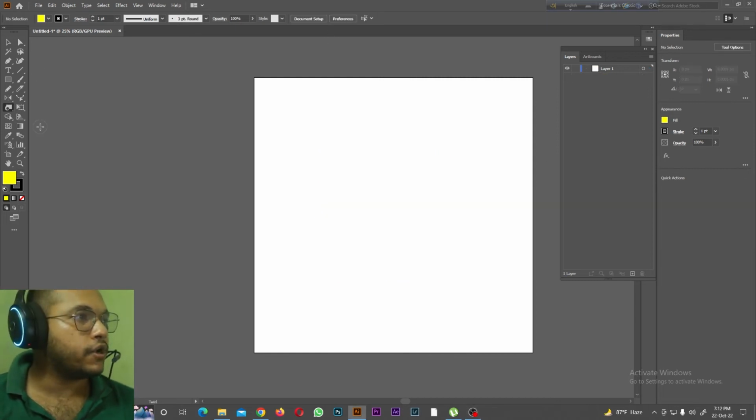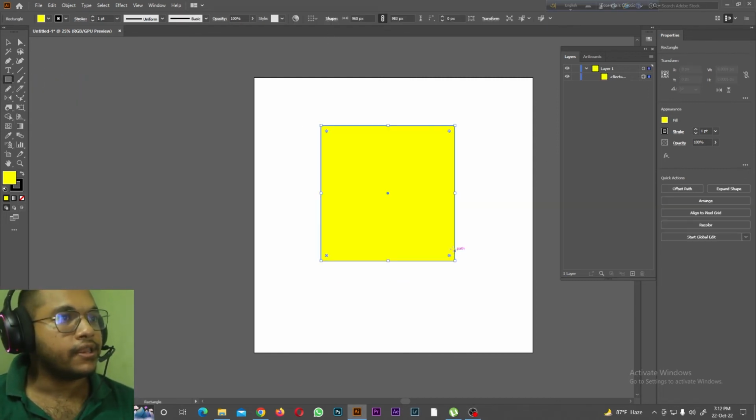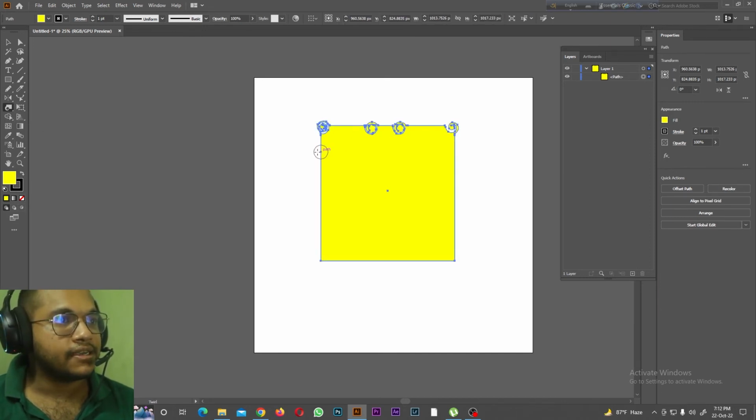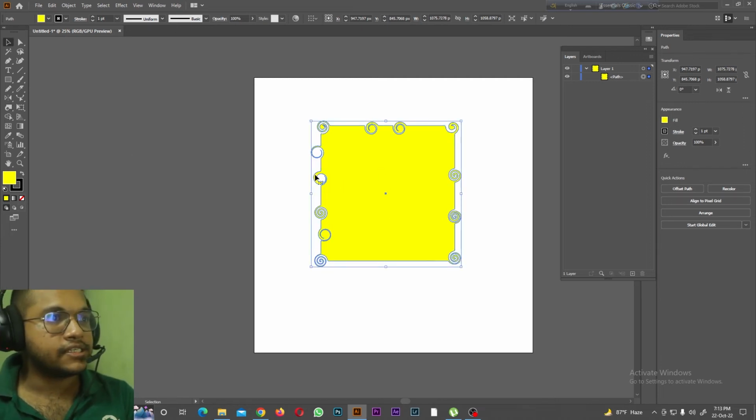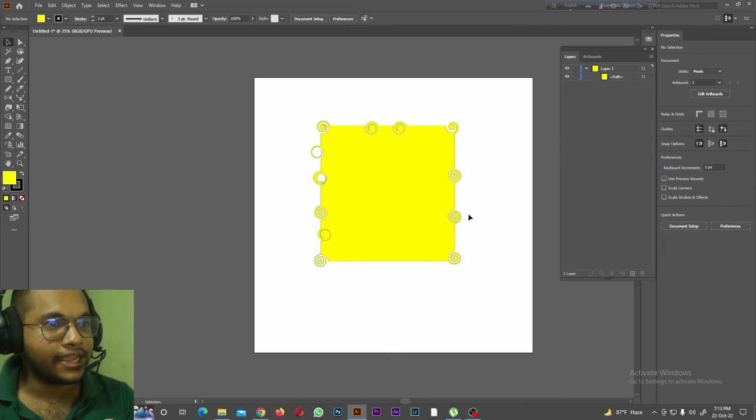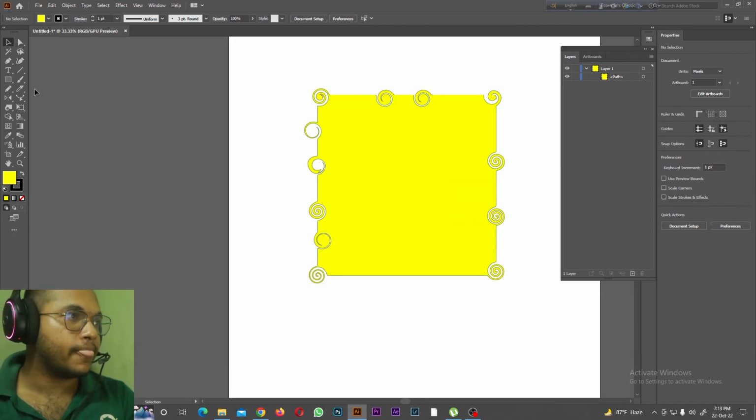Next we have the twirl tool. Let me draw a rectangle vector like this, and then if I select the twirl tool and click on its path, I can change the design of the vector very easily. If you want to make designs like this, you can easily create them with this twirl tool. As you can see, it has created this design, with rounds in the edges.